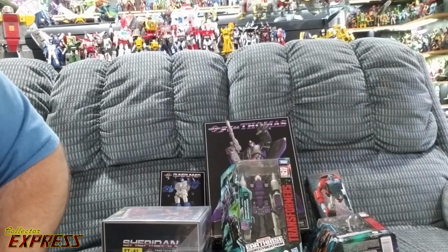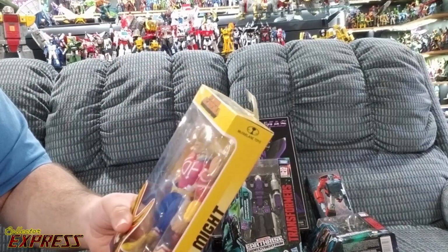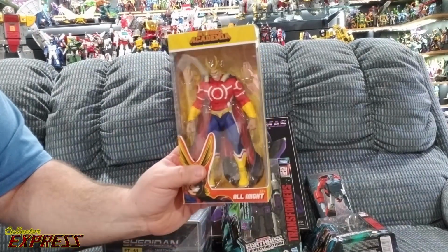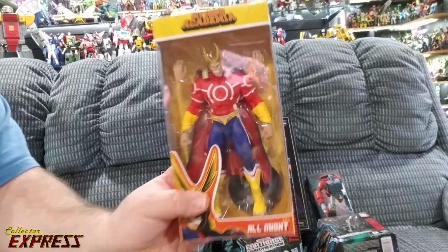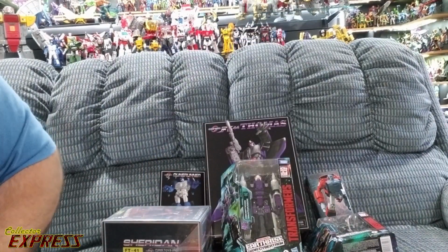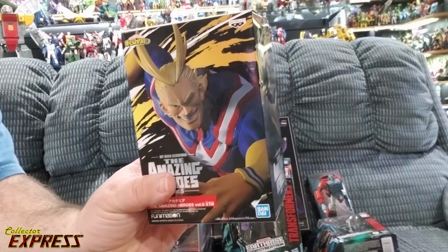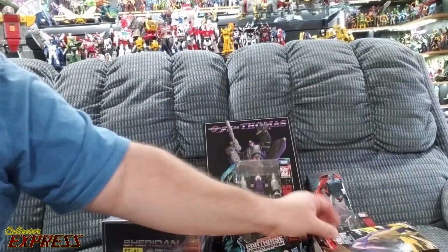Let's go ahead and go to the My Hero Academia. GameStop was running their sale on some of their My Hero Academia figures. And I got a McFarlane All Might. And I got another one of the Banpresto statues of All Might.